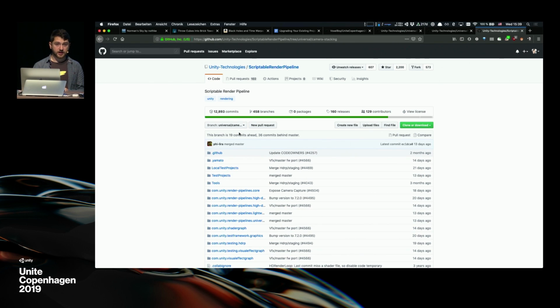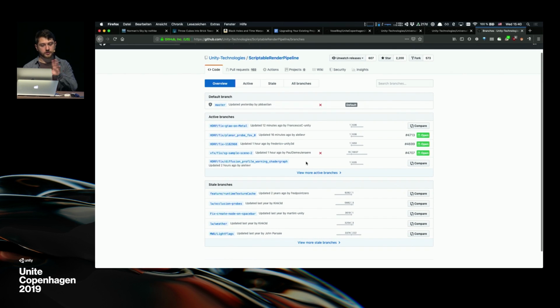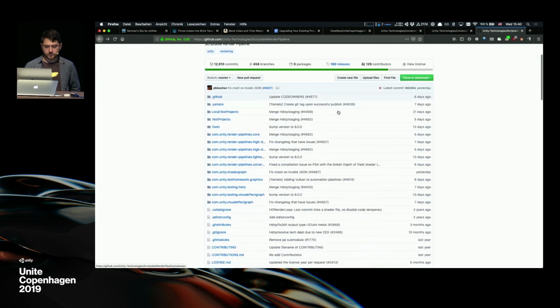but it is being worked on. And one thing I would advise you to do is to keep a close eye on the Scriptable Render Pipeline GitHub repository for any new thing that might be in development. You could look at all the different branches, there are 450 of them, but look at maybe just the active branches. There are a lot of different releases. You can get to know about them.